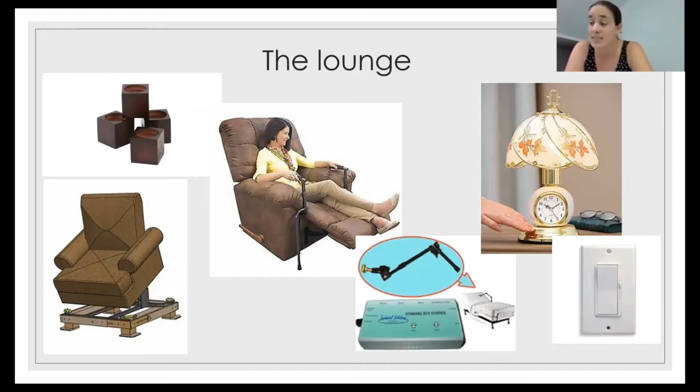So it doesn't need to be a specific type. I won't go into too much detail around that. There are different types of sit to stand recliners you can get, so there are different motors. If you have 2 motors, it might allow you to lay back. If you've got 4 motors, it will help adjust your head, so maybe you'll be able to see the movie or the TV a little bit better. And it can also provide some lumbar support if you get that 4-motor recliner.